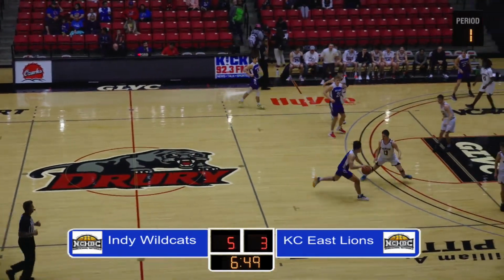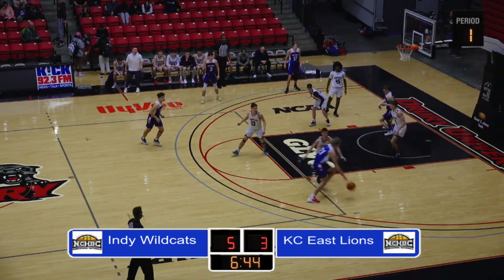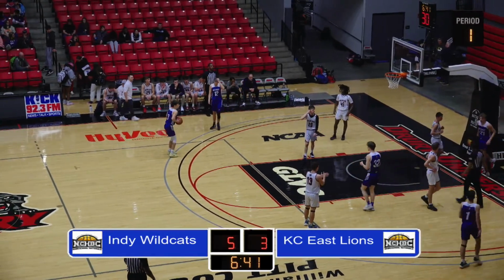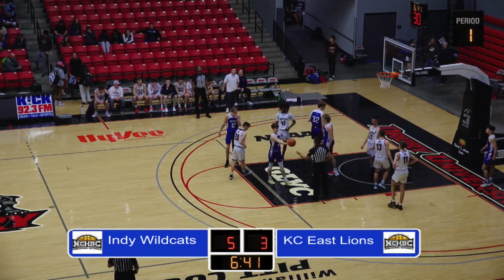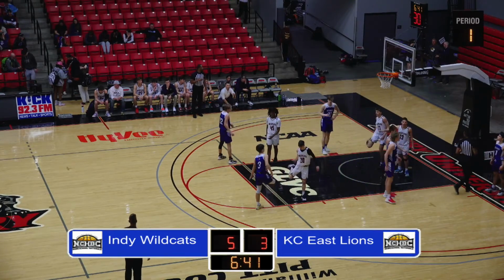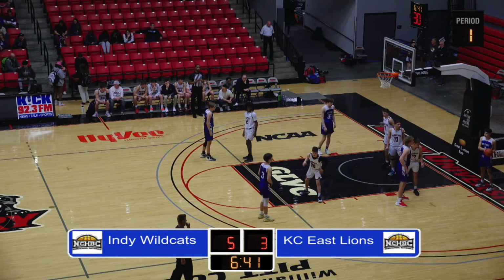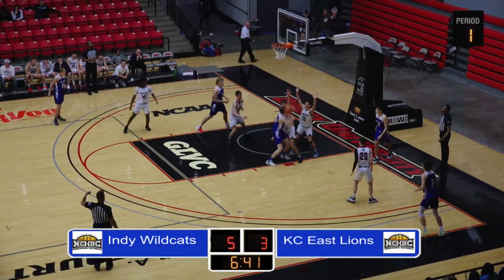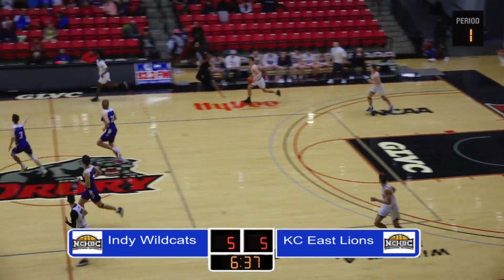Guys, what are you looking for tonight in this game? It's pretty much going to come down to inside in the post, and can the Wildcat guards guard number 21 for Kansas City East. They've kind of gotten used to guarding big men throughout this season, as our 6'6" guy went down earlier in the season with an ACL tear. So that's what I'm looking for. How about you? Yeah, that's Kopang in the post that they're looking to guard against, but we'll see how they play defensively, both teams. And Indy does a great job of moving the ball around, finding their shooters, being patient. We'll see how KC combats that.